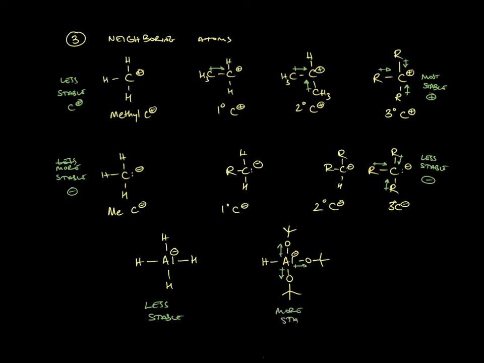And this can apply to any ions, not just Al-, not just C-, not just C+. But you use the same logic for N pluses and O pluses and O minuses, etc. Our last trend is resonance. And this is the reason why we looked at resonance in the previous video, and it's all part of the same general skill set, which is understanding ions.